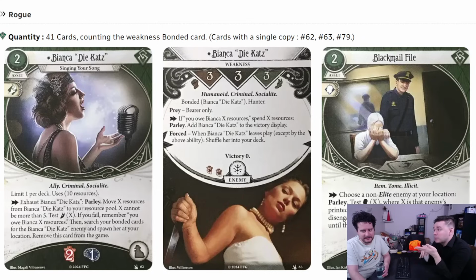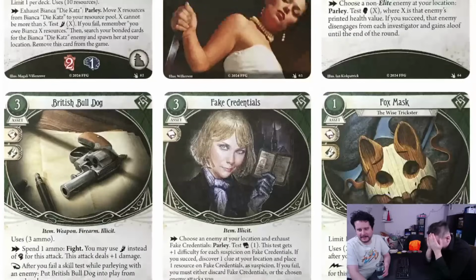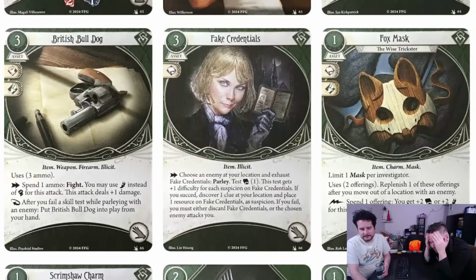But I would love to see a deck that builds around always having this criminal in play. I would love to see that. Just get some handcuffs and lock her up. Yeah. Just get her arrested after you steal her money.